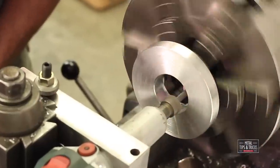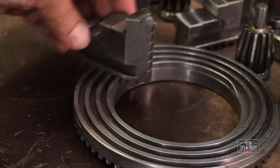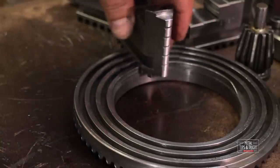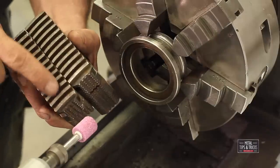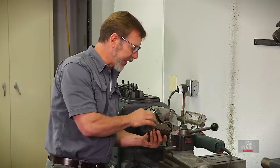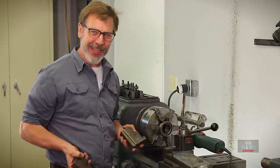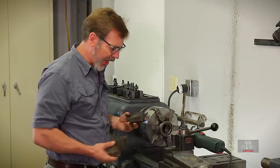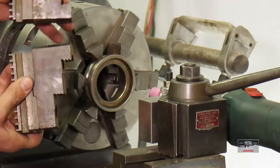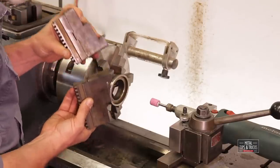Let's talk about grinding in this chuck. You need to realize that chucks have a lot of slop in them — there's a lot of slop in the scroll and the way the jaw is attached to it. They have to, because the scroll that allows these jaws to move in and out changes radius on each thread. The engineering behind setting these up is really pretty complicated, so there's never really good pressure on any one of these teeth, and they have to put slop in there so they will actually work together. That means we have to preload these jaws so we can grind them in and get them accurate. When the jaws come pressing together, no matter where the part is, these jaws are going to press out a little bit — and that's when we grind them in.